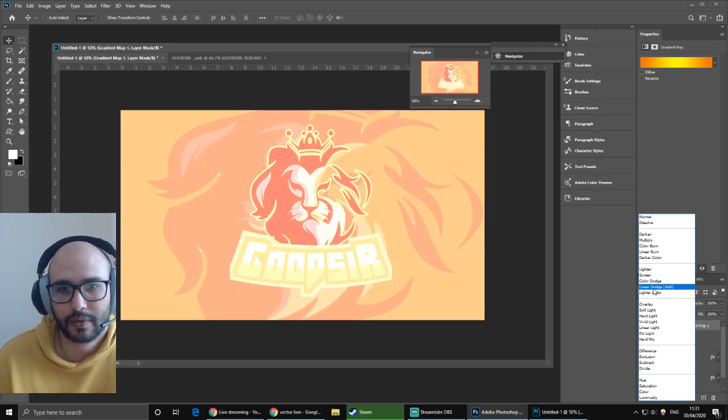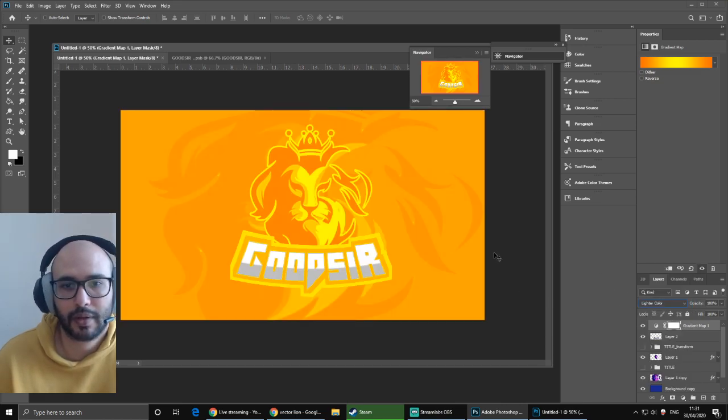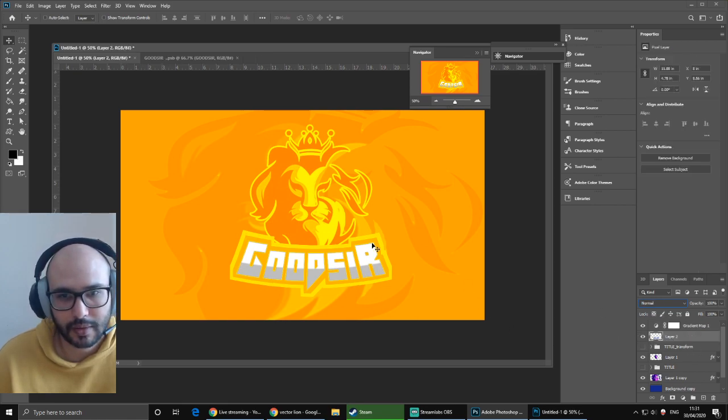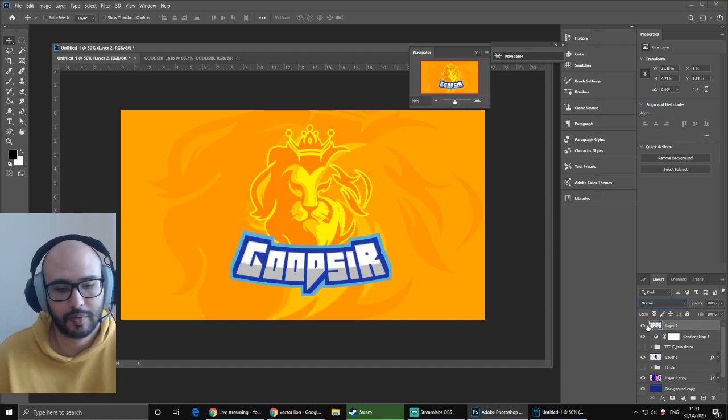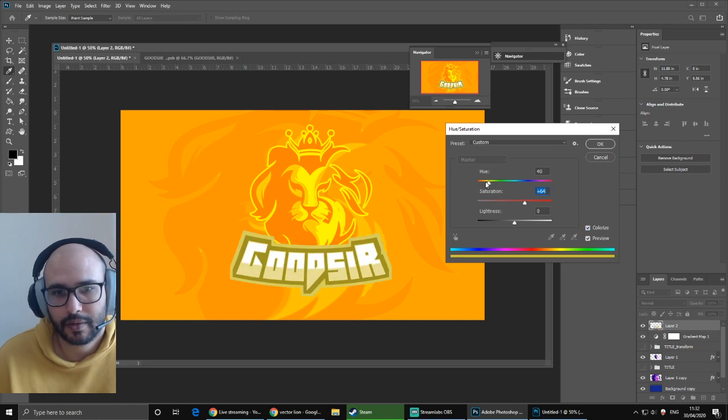Where's it gone? Make sure the lighter color. Kind of like that. But say I don't like the way the logo is affected. I could just pull that out and say, okay, I want that there, and then change that separately. So Control U, and then I can just tweak those colors there. Maybe I want to go for red, or doesn't matter. Colorize, or you can experiment.